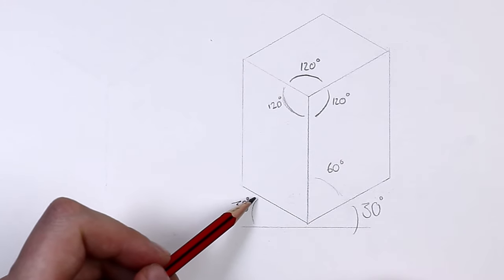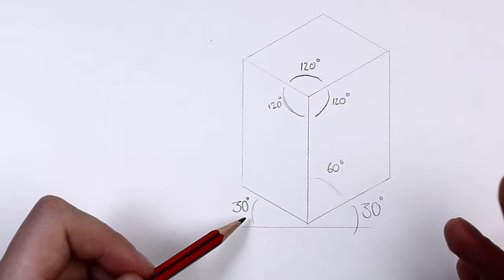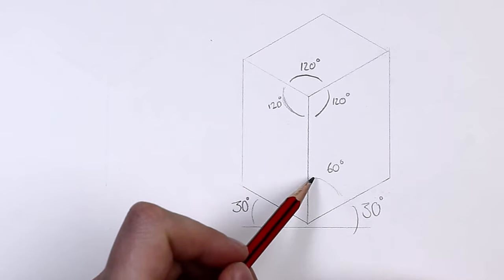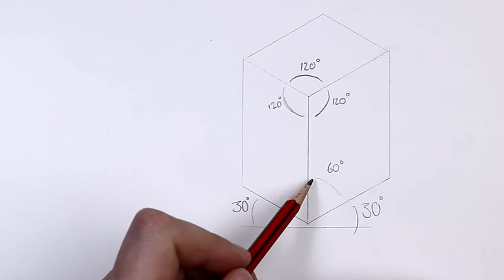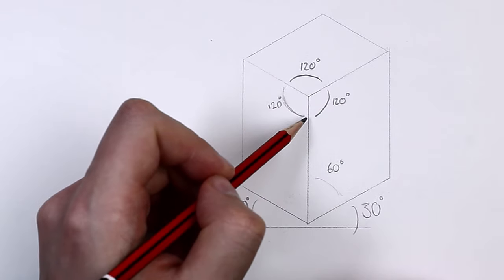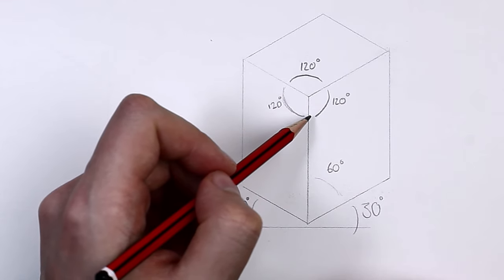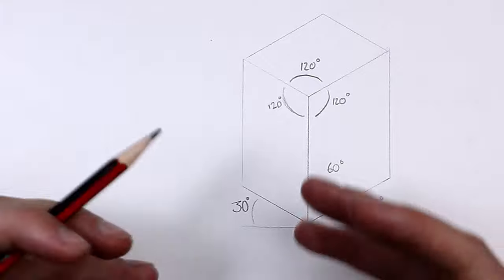Those diagonals are at 30 degrees, another multiple of three from a horizontal line, or at 60 degrees when they're close together, or at 120 degrees when they're a bit further apart. So everything is in these multiples of three.